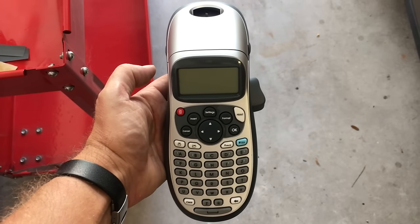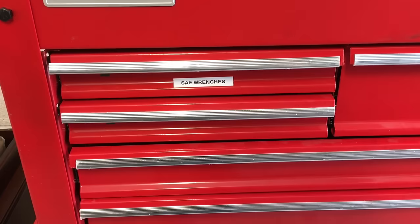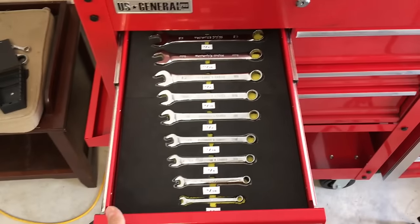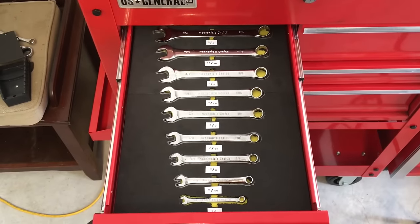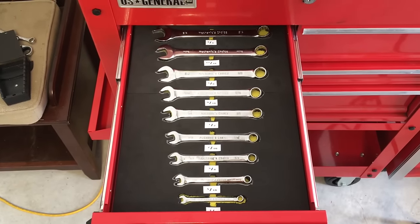If you're OCD like me, you might take it a step farther. All right, here it is, the final product. The drawer is labeled and each tool location is labeled, so not only will it be easy to see the shape of a missing tool, but the label identifies its size.